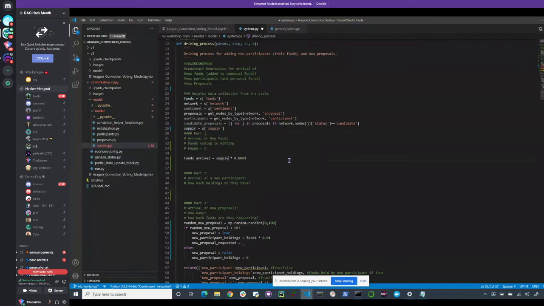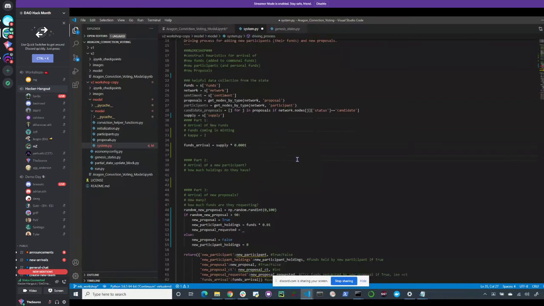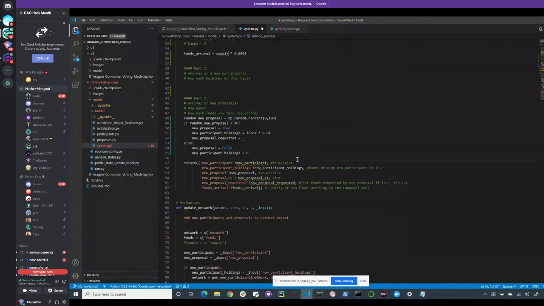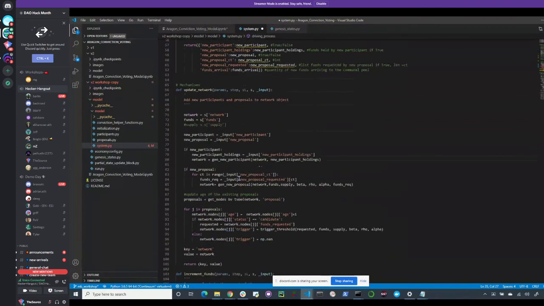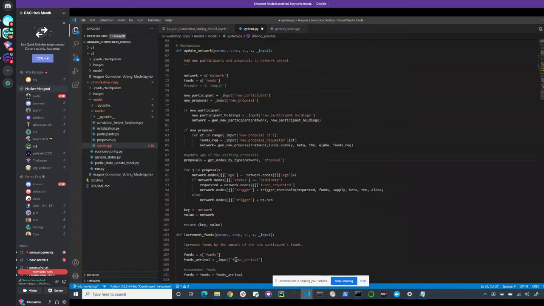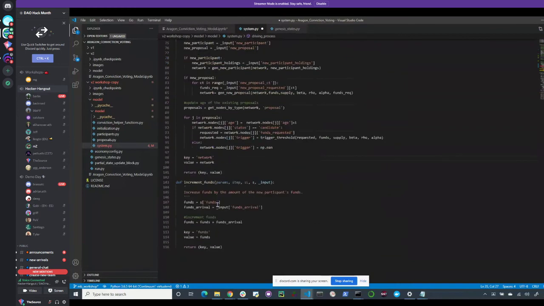But do we need to separately increase the supply then? Yes, we do. Because this model had a fixed supply in the way that it's currently written. But actually, fortunately, you have Barlin who should be able to do that for you quite easily. It means that there's a second mechanism, which is basically just exactly the same as increment funds. It will be increment supply, and he'll be able to add that to your partial state update blocks.